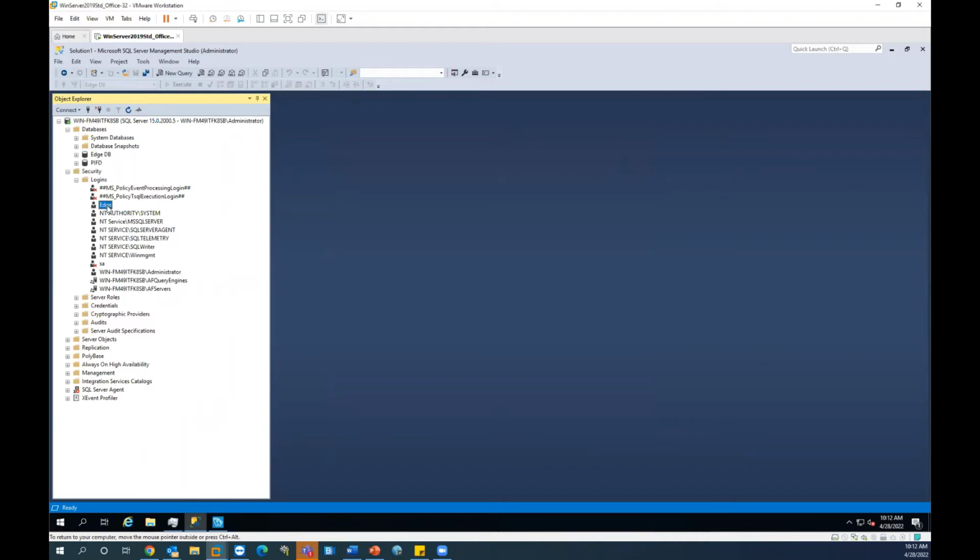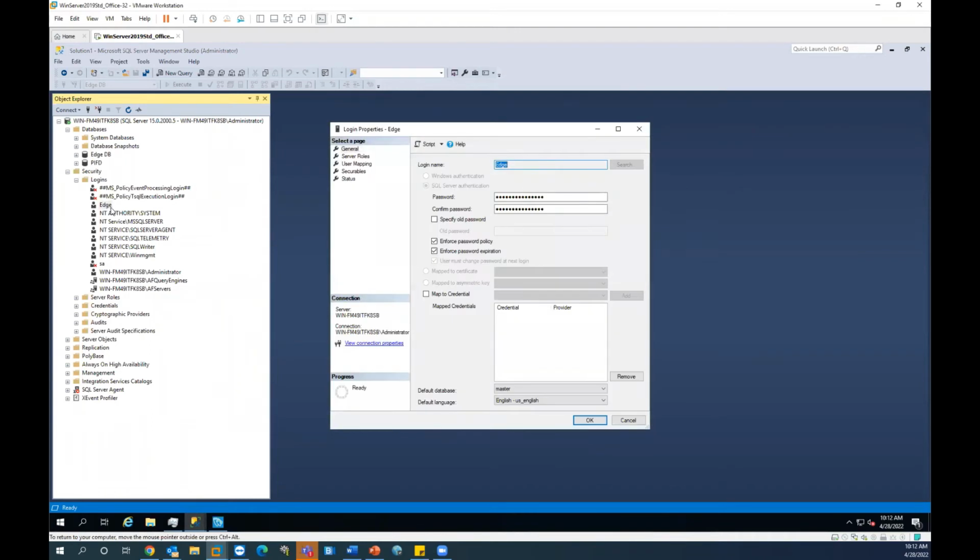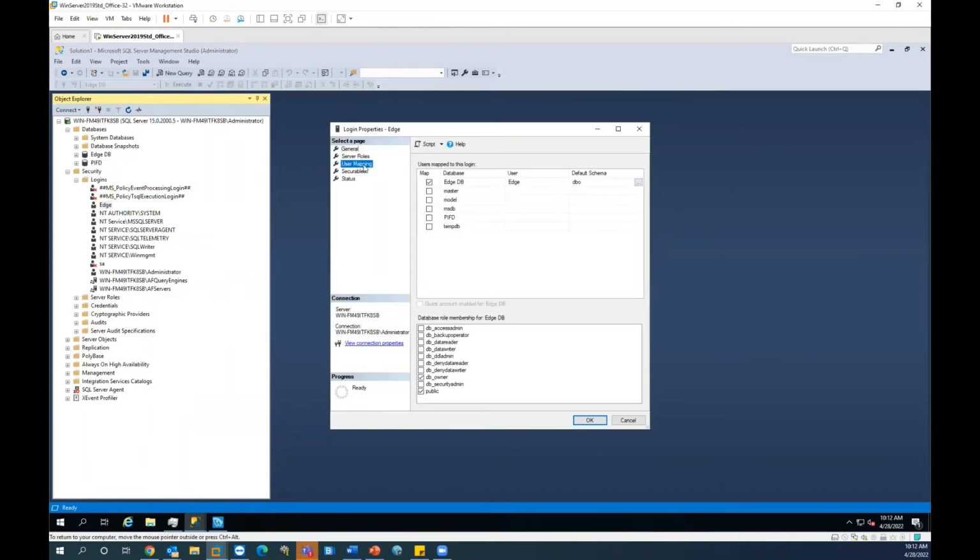So to do that, you want to go back to your Edge user and go to the user mapping tab. Check the new row that would populate here since we added a new database. This is the Edge database. Make sure that is checked and that the DB owner box is checked for this particular user.